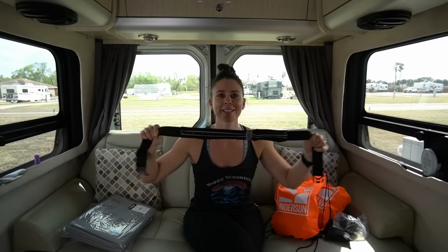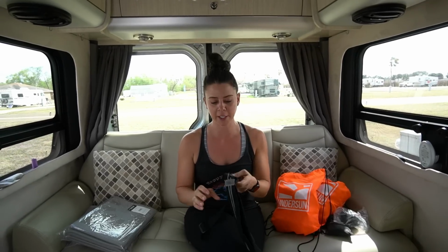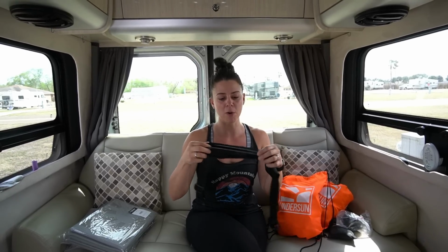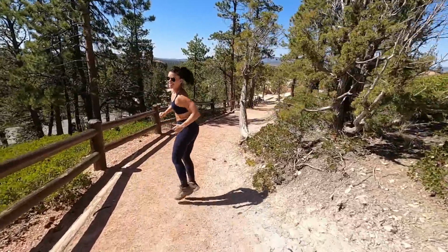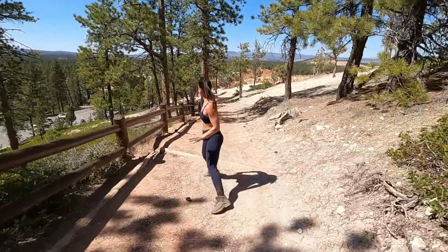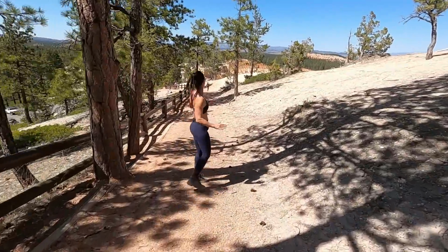I use a running belt every time I work out, especially if my pants don't have a stash pocket in them. But I love this running belt in particular, this brand. I love it because it has one small pocket, which I put credit cards, driver's license, things like that, and then one big pocket that fits my phone. And I know it looks small, but it does expand out and it can fit a phone in there. These are waterproof too, so if you get stuck in the rain, your stuff won't get wet, and it's super comfortable when you run. It doesn't sag or bounce much at all. So get yourself one of these and you will appreciate it.